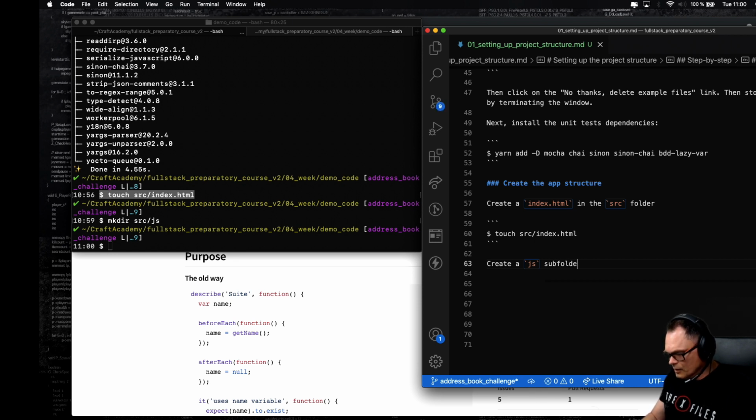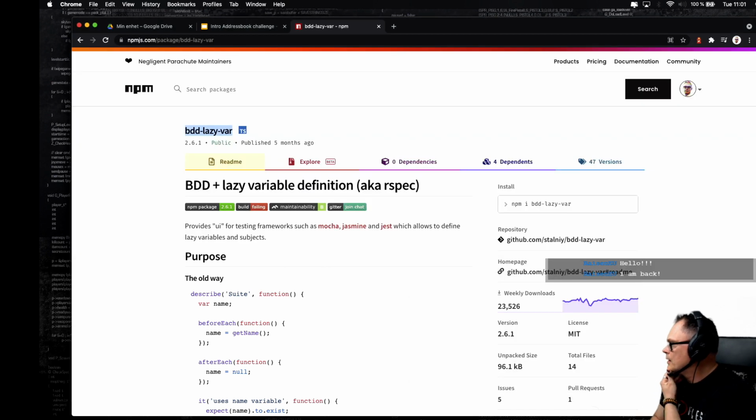Is that how it's spelled, subfolder? And right. So we want to say app.js and a subfolder with two files. One that is called app.js and one that is called AddressBook.js. And now we wonder, why would he use capital casing like Pascal case on this one?